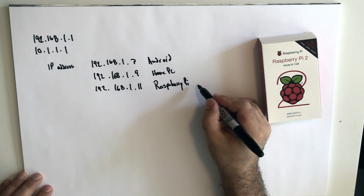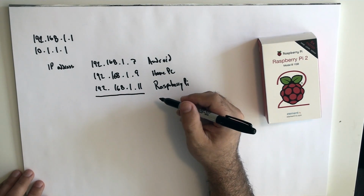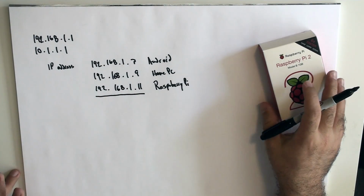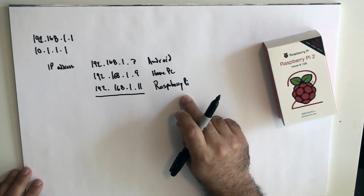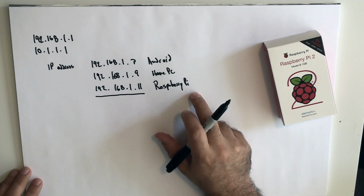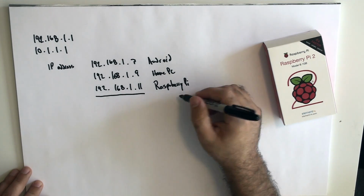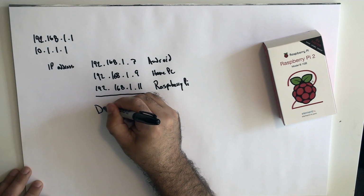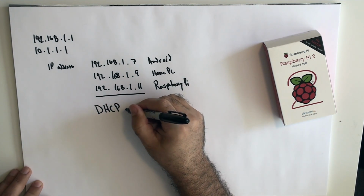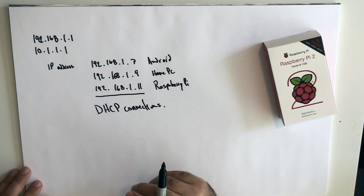You want to now manage this number. And there's a bunch of different ways that you can do that. I've had routers that do it in all sorts of different ways. Sometimes you just click on it, sometimes you click on this, sometimes there's a whole different page that you're going to find. But what you need to do is make a manual static connection. Manual static connection. Okay. Typically, there's another word you might look for, which is DHCP connections. That could be the other place to find it.